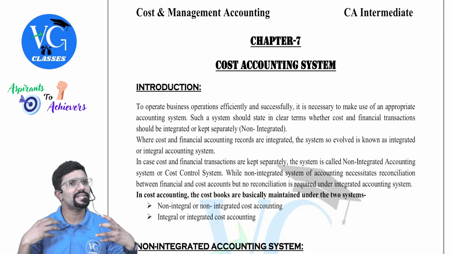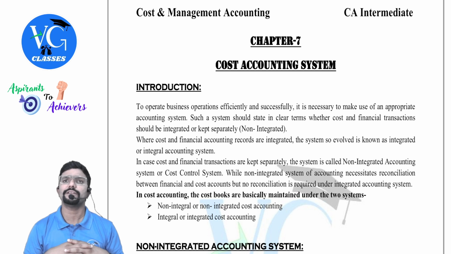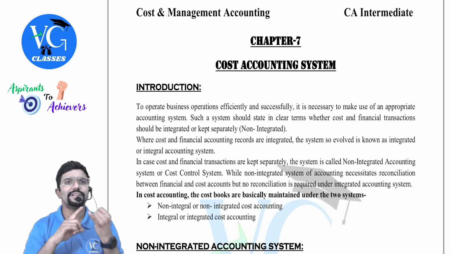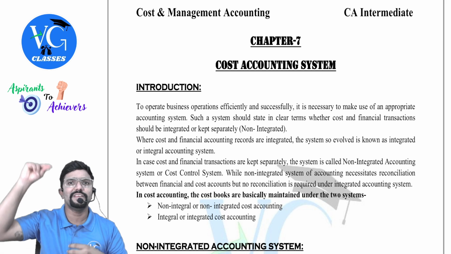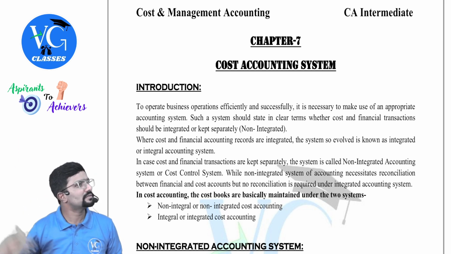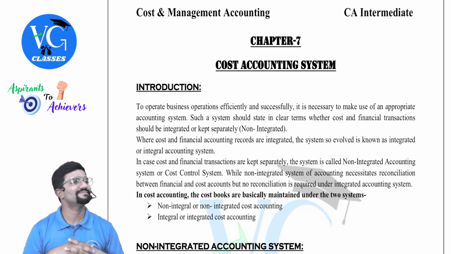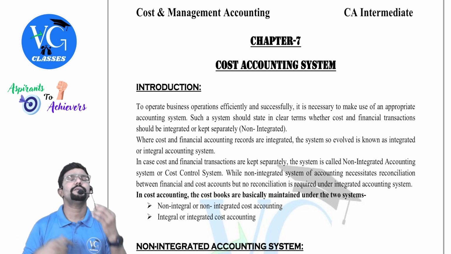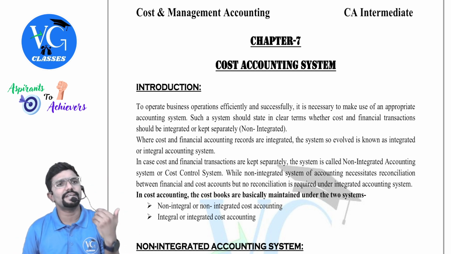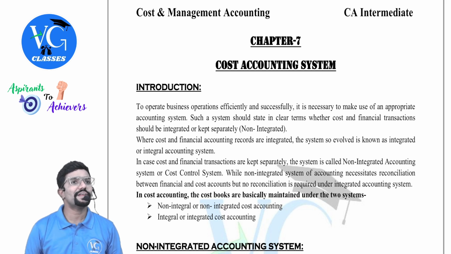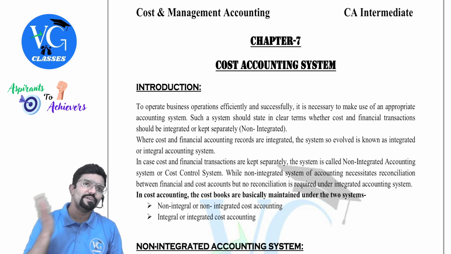If there is any revenue other than the sale of product, will it be recorded? Yes. For example, dividend received, interest received, rent received: we record everything in financial books, on the credit side. Whereas in cost books, we never record it. We record only sales; any other income we will not record. For example, if I have sold an asset and made a profit on the sale, we will record it in financial books, credit side.